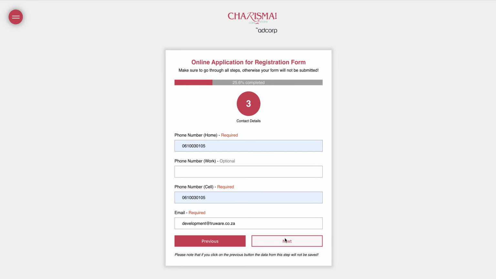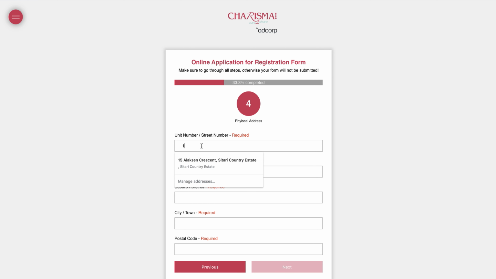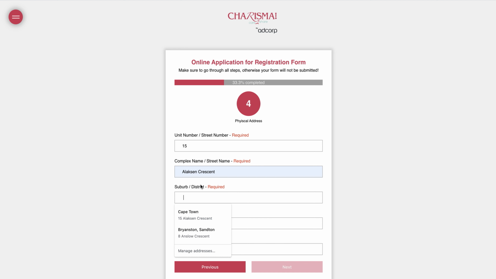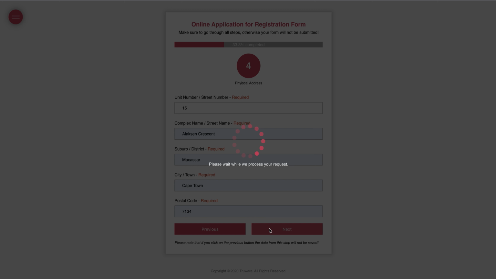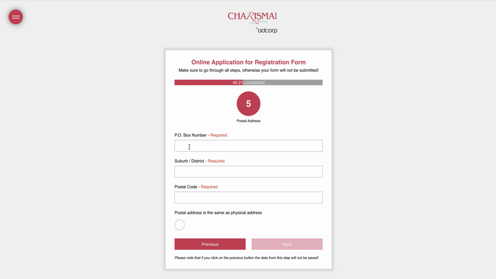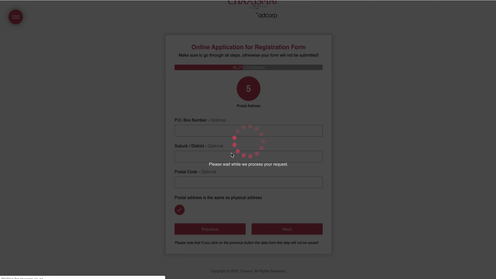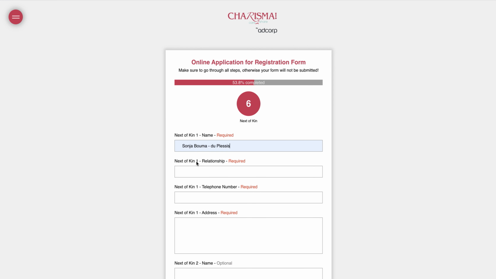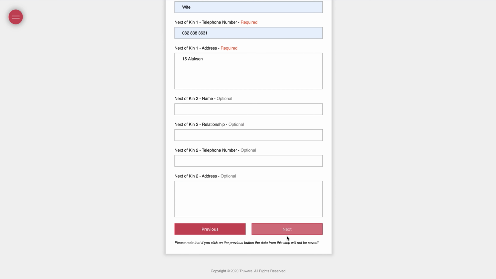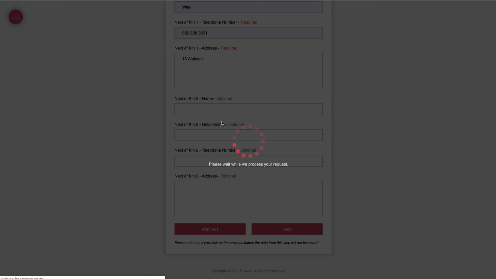And then the required fields here. Okay, physical address. Now the postal address, which is the same in my case, you can see that becomes optional now when I select that. Next of kin. The first next of kin is required and the second is optional, so I leave that blank.